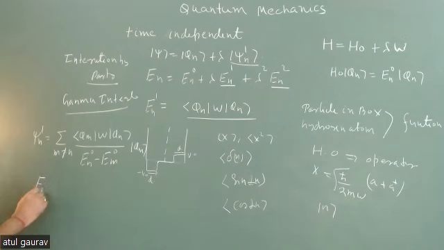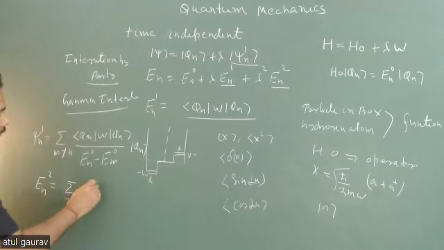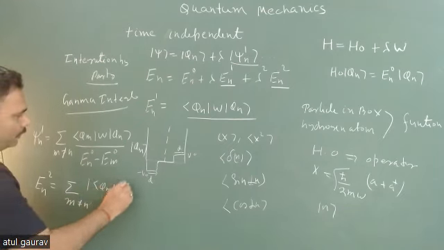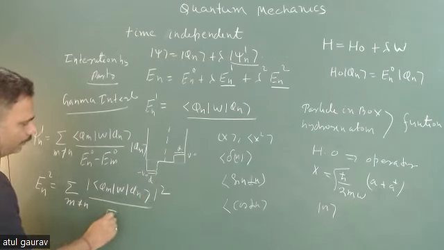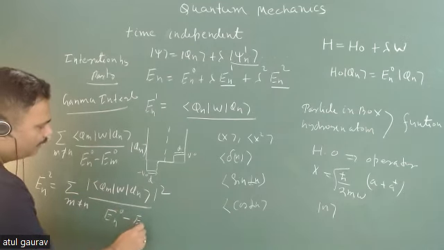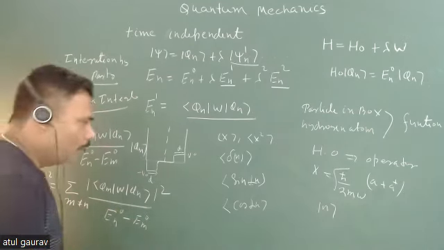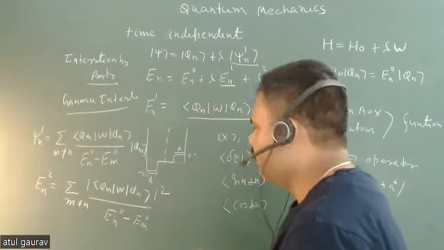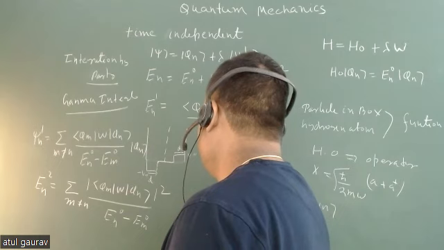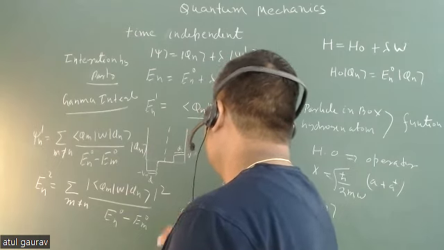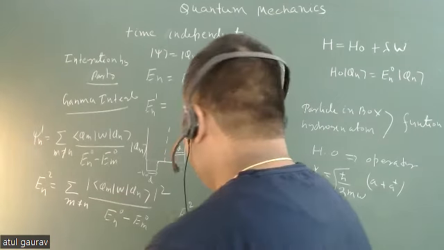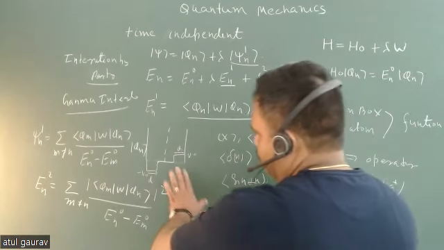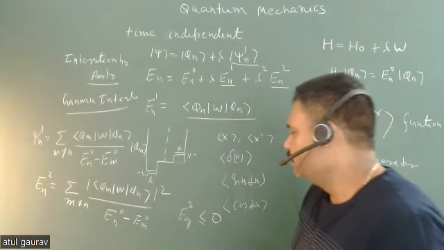And then you have to go for En2, and the same formula, with m not equal to n, you have to go for phi m W phi n, take the mod square, and here you have En0 minus Em0. And you also know some basic property. What is the basic property? So the ground state second order energy is always less than or equal to 0. So the ground state second order energy correction is always negative, or it will be 0.